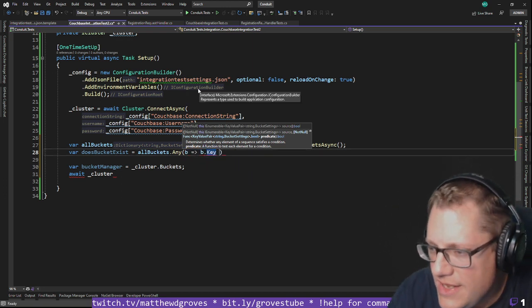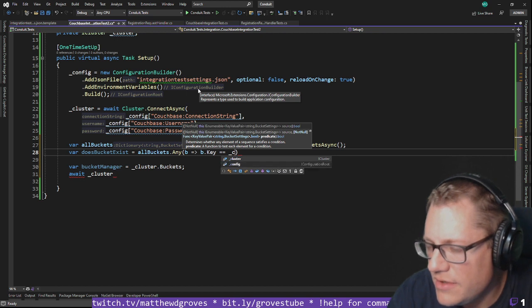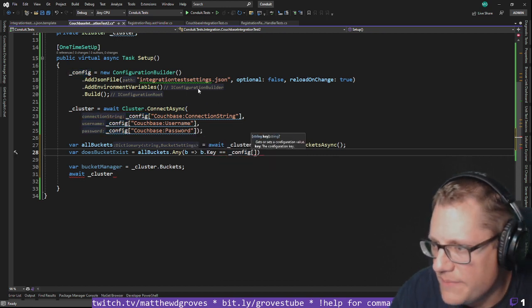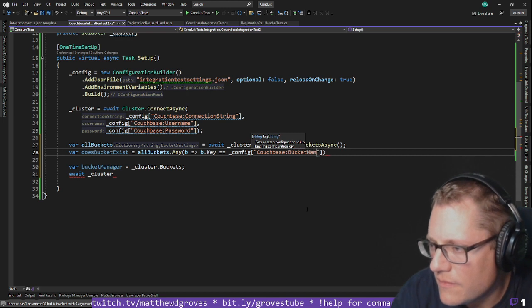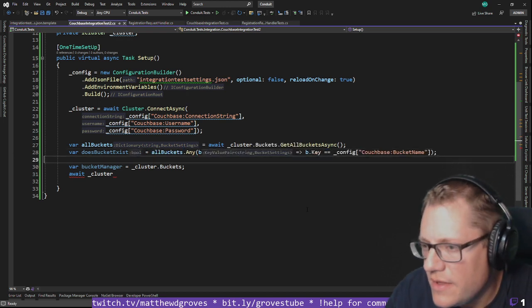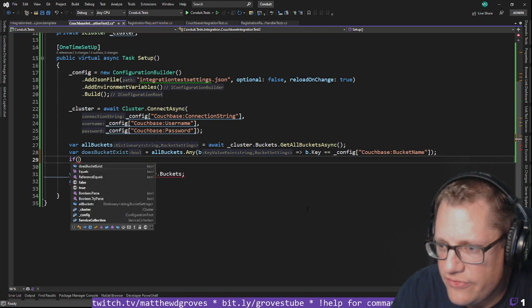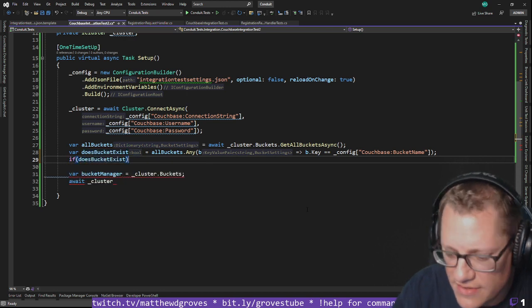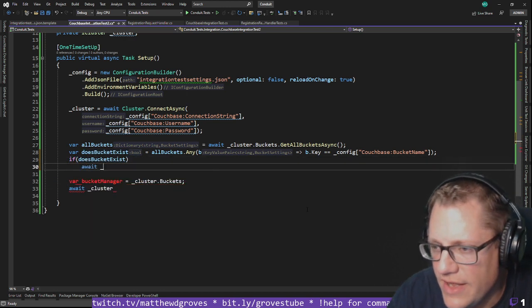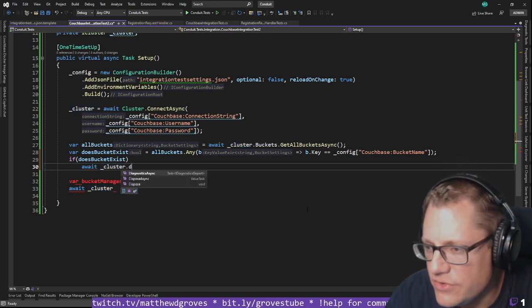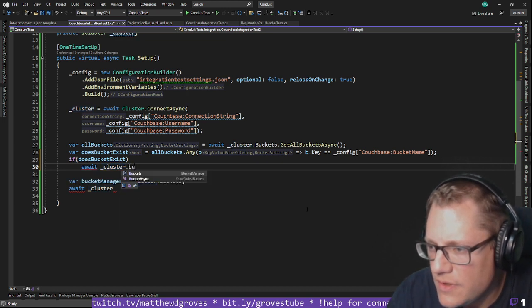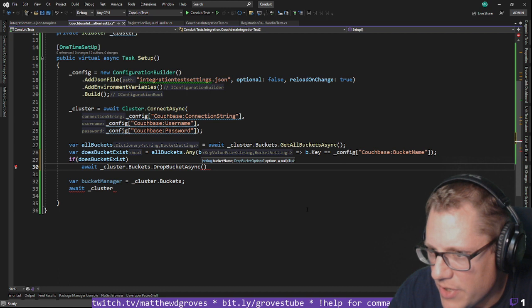Any with the key that matches my configuration bucket name. All right. And then we can say if does bucket exist, then I'll go ahead and now we'll invoke the cluster to drop buckets.